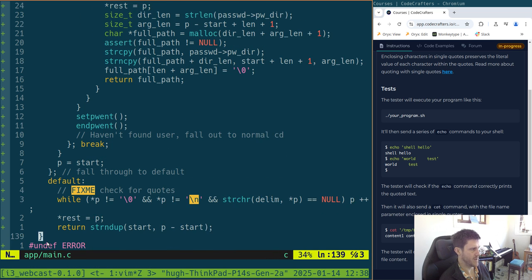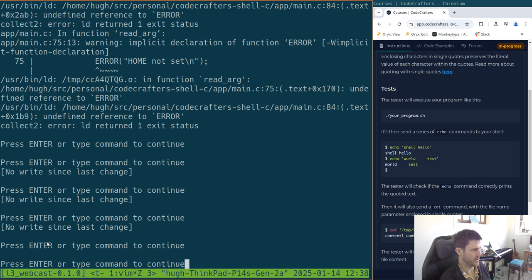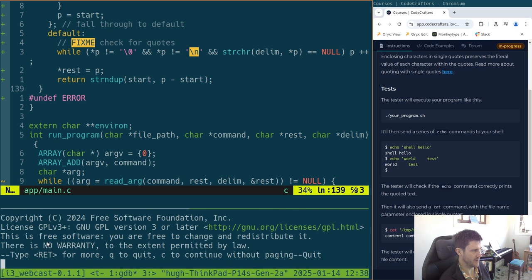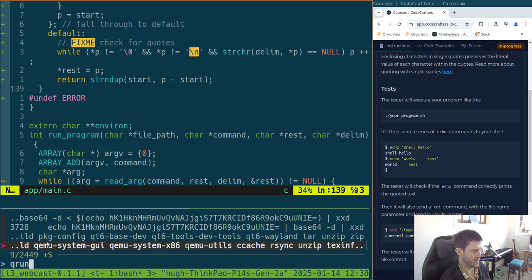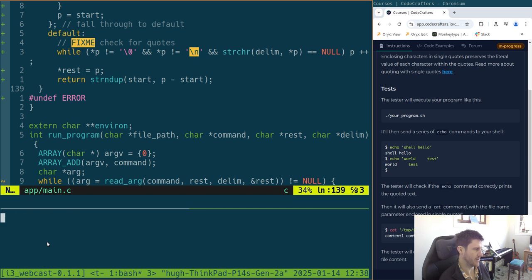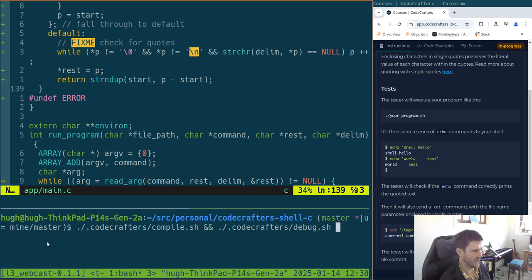Could have maybe broken things horribly, but it works. So I don't know. Let's have a little spinner. Maybe not in debug, but maybe in reset, please. Maybe just go back to running it. So if I do echo tilde, that works.